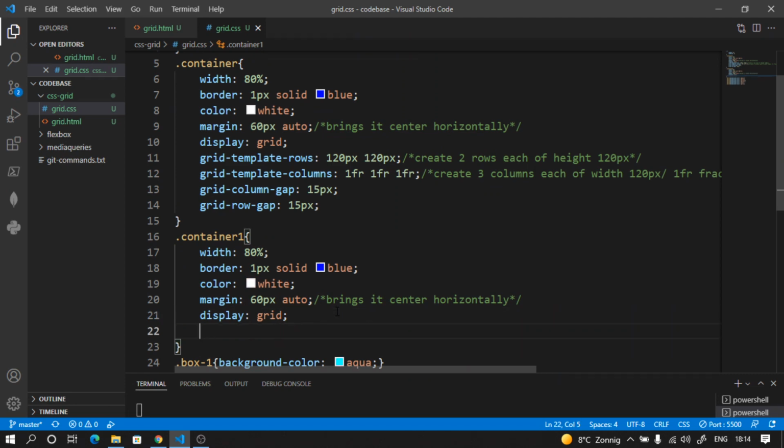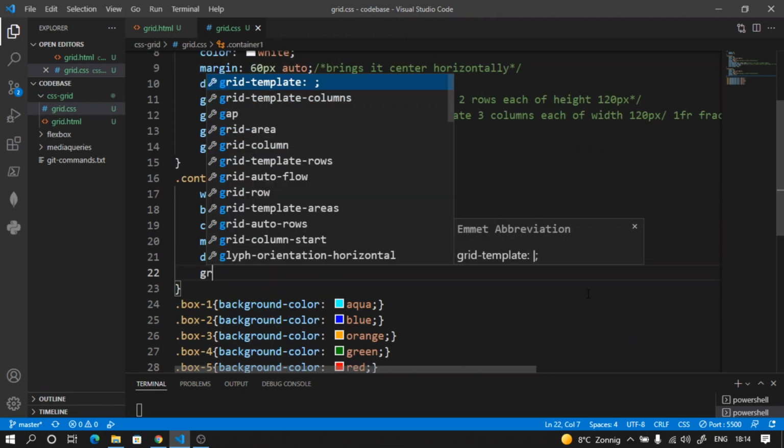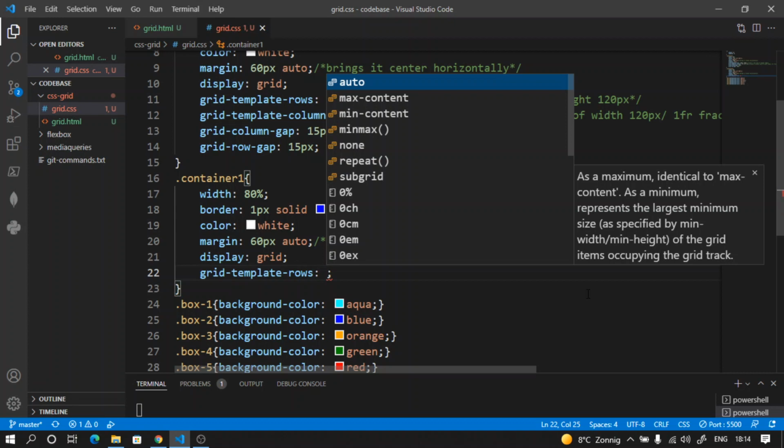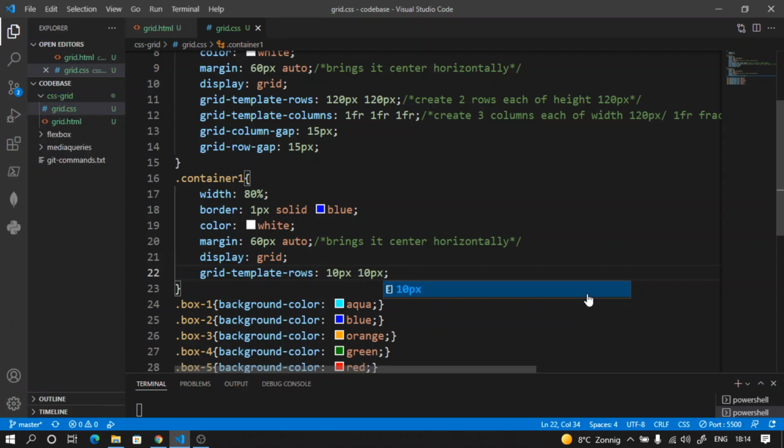So let's say I want the grid template rows, 2 times, let's say, of 50 pixel, or 50 times of 10 pixel. Then I cannot just say 10 pixel, 10 pixel, 10 pixel 50 times. I cannot continue to do that. It is so cumbersome a task. So what I should do is I will say repeat. There is a function introduced for grid called repeat, and say the number of times. So I will say number of times is 2 to create 2 rows, each of height 120 pixels. So here I can now write the comment.